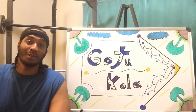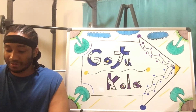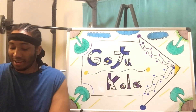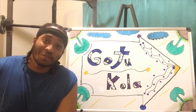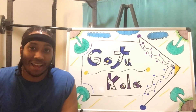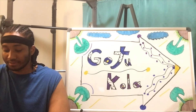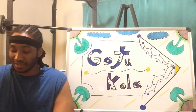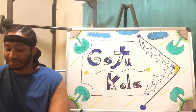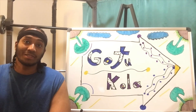It's also said that Gotu Kola may help control diabetes, which is very interesting as well. If something is wrong with your digestion system, take a look at Gotu Kola and see how it works. It may also be an antidepressant, which is very interesting as well. It's also said to help reduce the appearance of stretch marks, which sounds good.